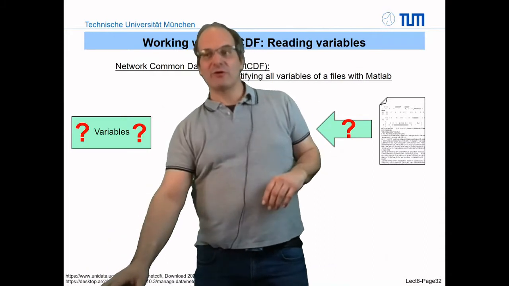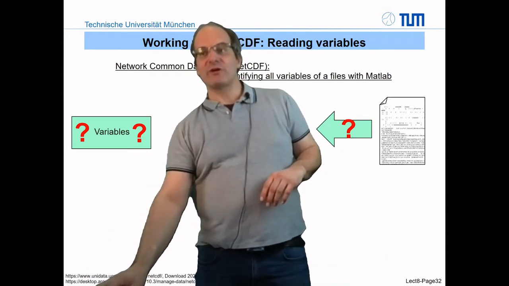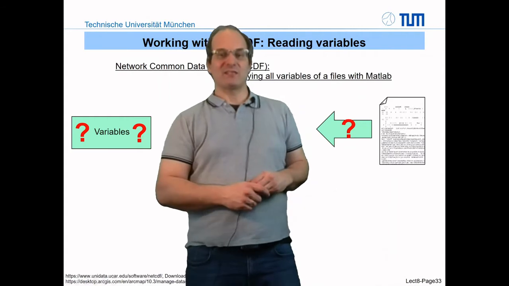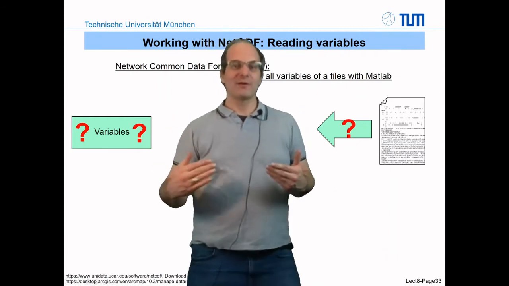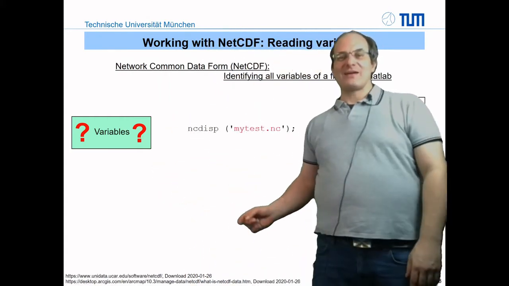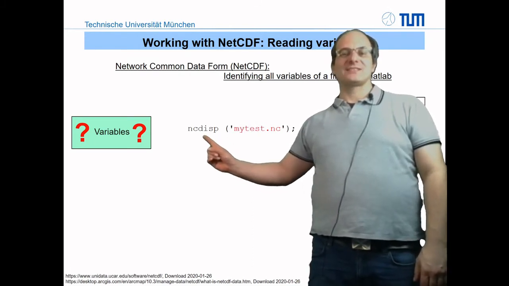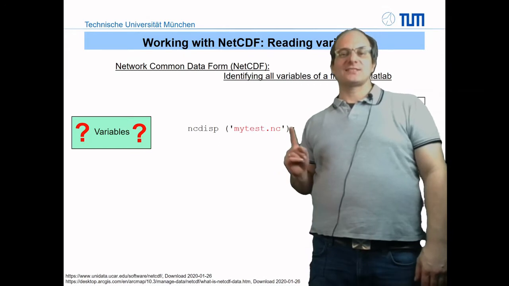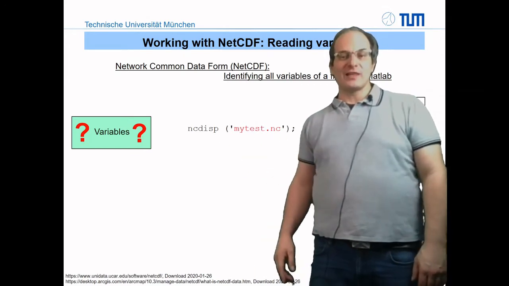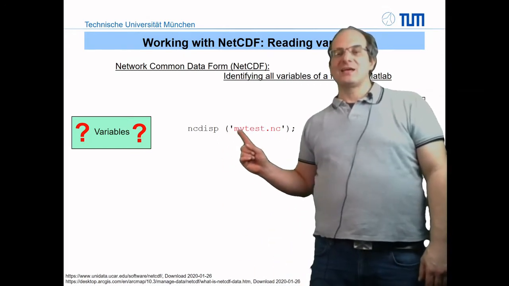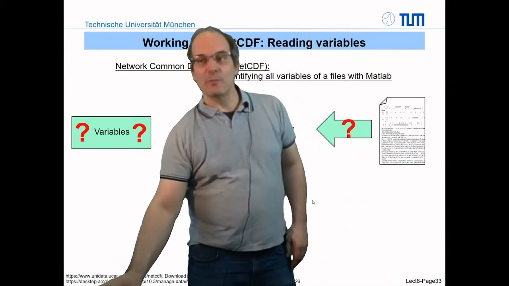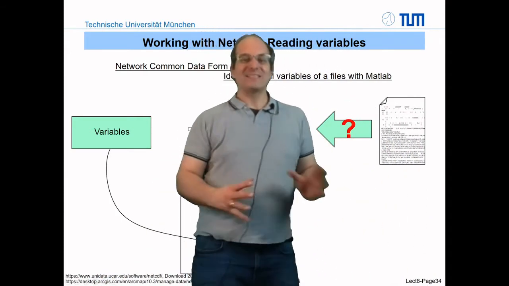So, therefore you can use a special, very simple function to get this information. So I have to jump to the left, and you will see it's quite simple. You have ncdisplay or ncdisp, and then you just hand over the file name as argument, and what you get back is exactly the description of what is part of the file.